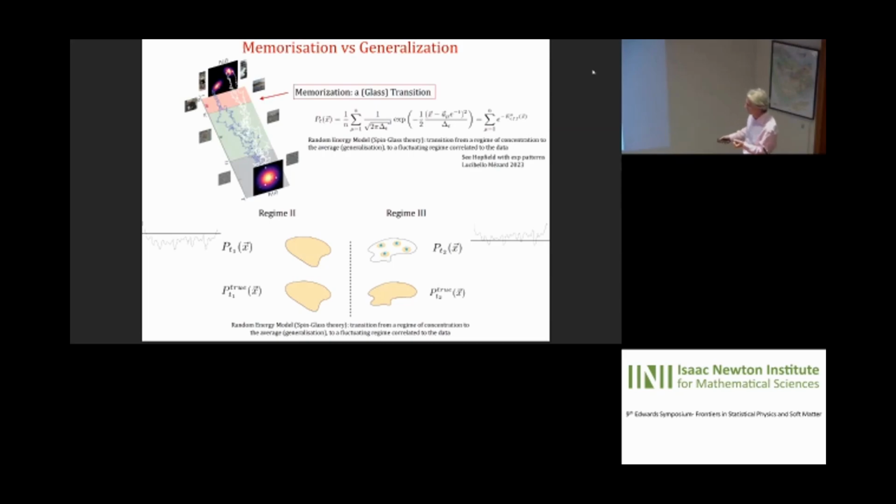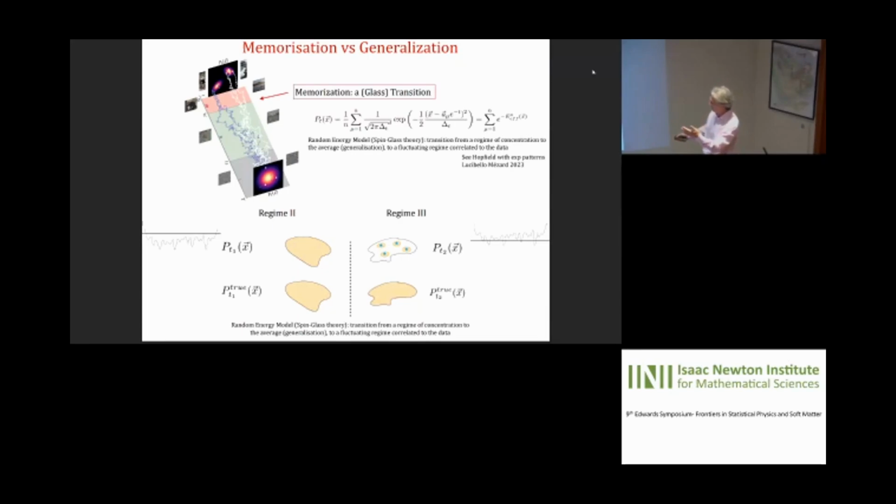Let me explain pictorially what's going on. During the forward process, or at the end of the backward process, you have the data, and you put a little bit of noise around the data. So P_t(x) are just peaks around the data. If you think of the probability distribution, let's say they look like this. This is not what you would like to have. What you would like to have, and what you would have if the number of data was infinite, would be something like this, in which you fill an entire manifold. This is what you would get with an infinite number of data. This is what you get with a finite number of data.